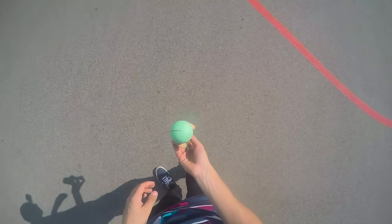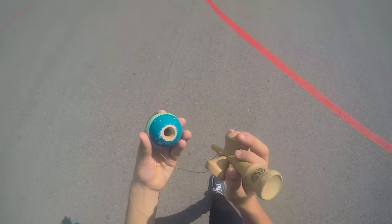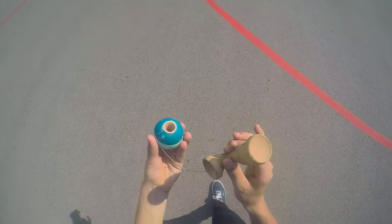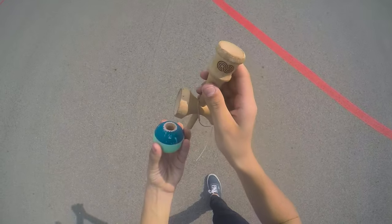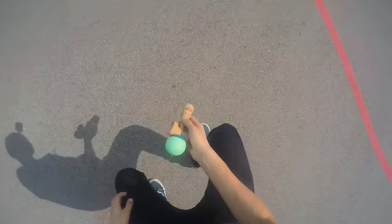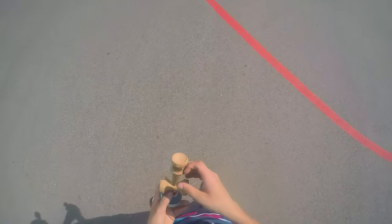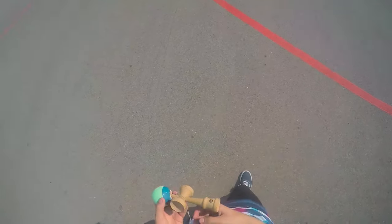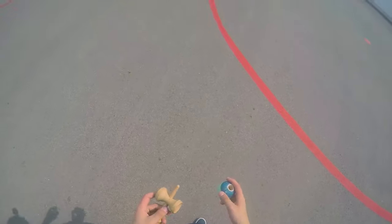And at the same time, what that's going to do is make the Tama turn this way — also make an inward turn. And once you see that the Tama is like perfectly straight up, or it could go a little further, you just bend your knees and track it and down spike it. It's actually pretty easy if you look at the slow-mo. So that's easy. The harder version of this trick is the Monk 2.0.